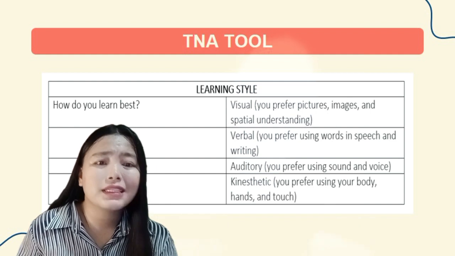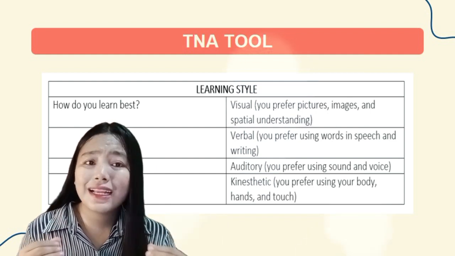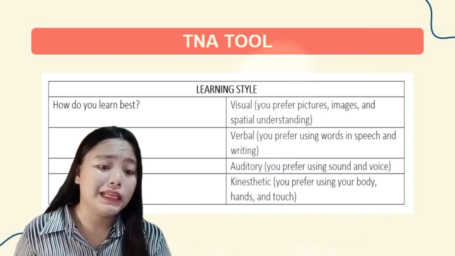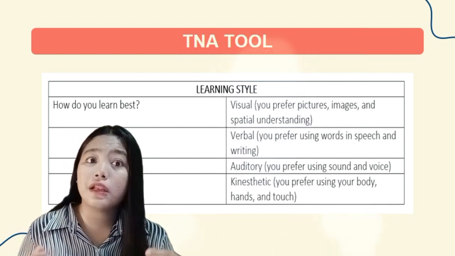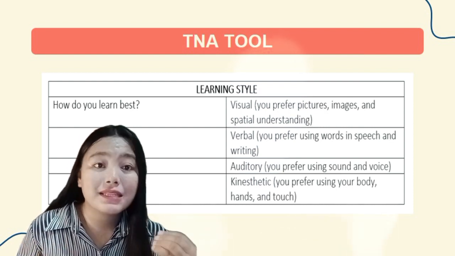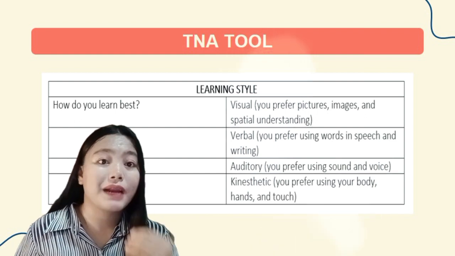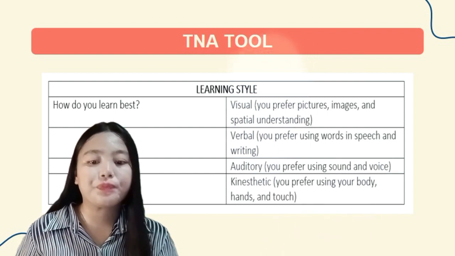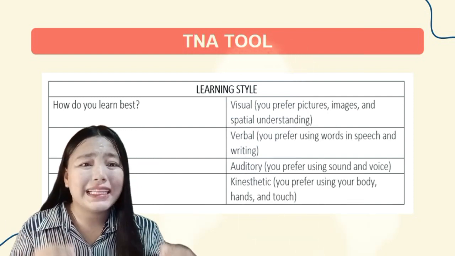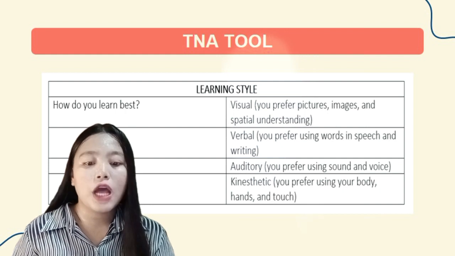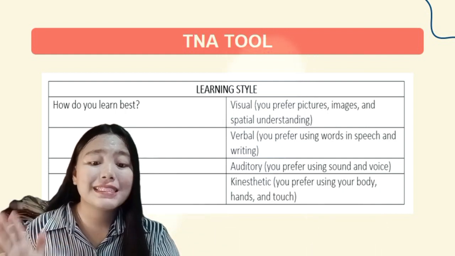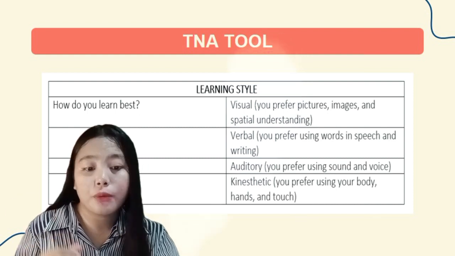So it is important that we are aware of their learning style. Dahil kung hindi, of course, hindi rin sila magbe-benefit from the learning sa makukuha nila sa training. Because some of the participants can learn through audio, but others not. So there is a possibility that they will have difficulty processing the information effectively. Therefore, from the TNA tool, we can already identify and assess the needs of the community. We can also identify the participants' current level of competency, skill, or knowledge in one or more areas.